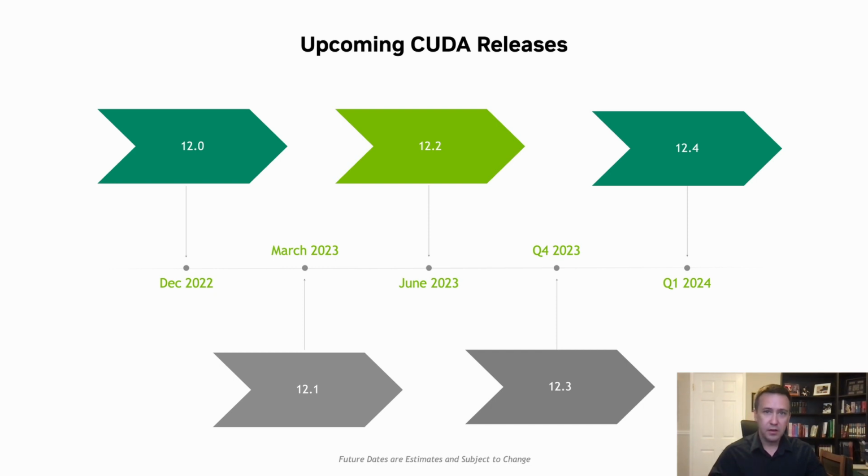Every other release comes alongside what we call an enterprise qualified driver. These are drivers that go through extended QA cycles and have longer support lifespans and are suitable for release and use in data center environments. The current driver release, corresponding to 12.2, is R535. R535 is a long-term support branch, which means that it will be fully supported by NVIDIA for a 3-year life cycle. Now, with that, let's jump into a little bit about what's new prior to 12.2, just in case you might have missed it.